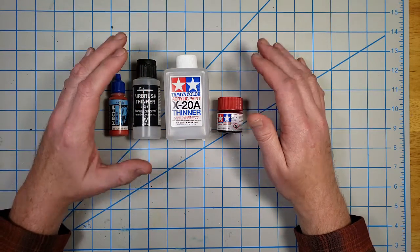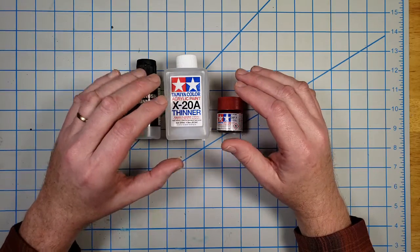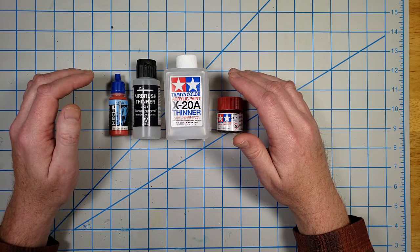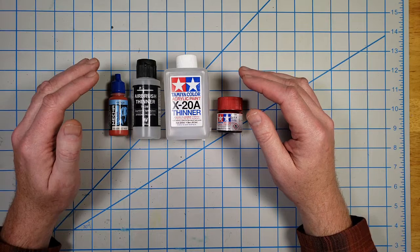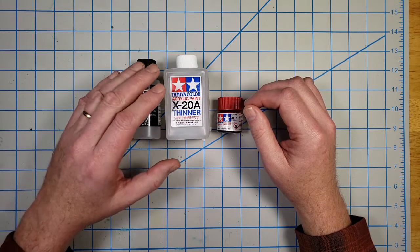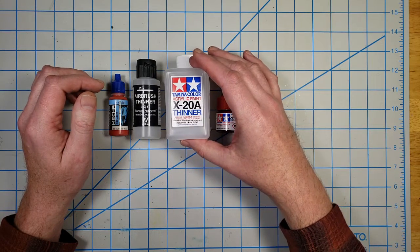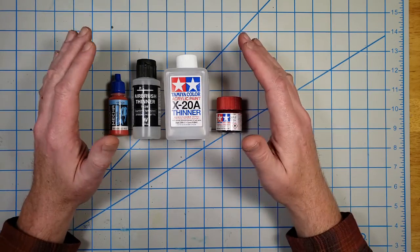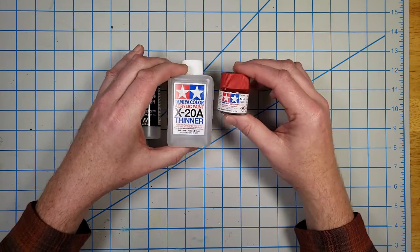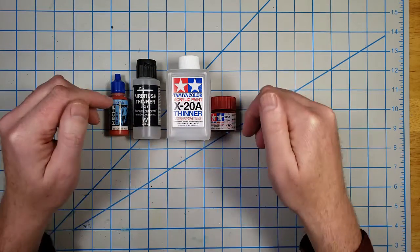I've seen the material safety data sheets. They're different than what is often said. You can use some thinners with paints from another brand. As you become experienced, you'll get to know what works with what. However, getting started, I would recommend that you settle on a brand of paint that you'd like to use and get that paint manufacturer's thinner so that it eliminates the variables that may be involved in trying to figure out what's compatible. Go ahead, get the same brand, and then later on figure out what works and what doesn't with that brand.